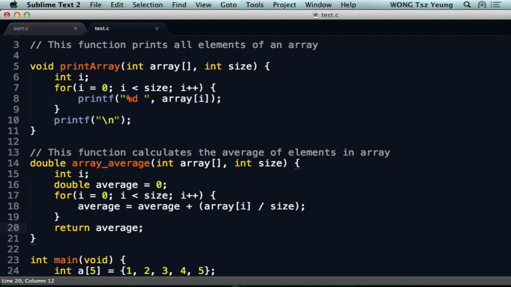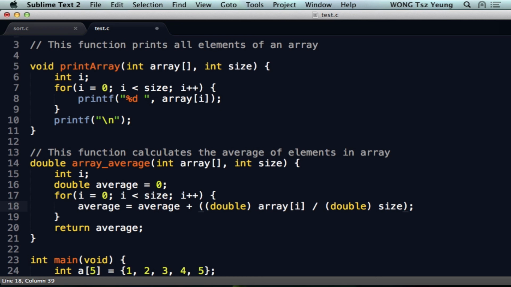Some people will write the function this way, but they suddenly forgot about integer division, and then they will calculate wrong and always complain that, oh, why can't I do things like this? Because they have errors in their code. So basically you have to do the casting into the double. Then this is the correct code now. Don't forget, every time you do division, remember the both sides, are they both integer? If they both integer, you will have integer division. So this is a function to calculate the average.